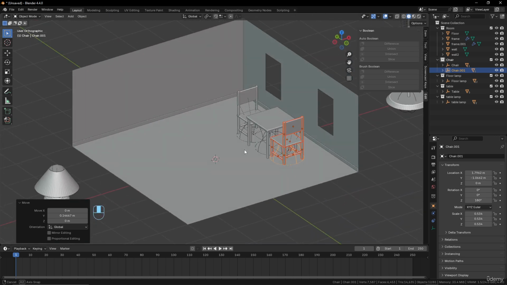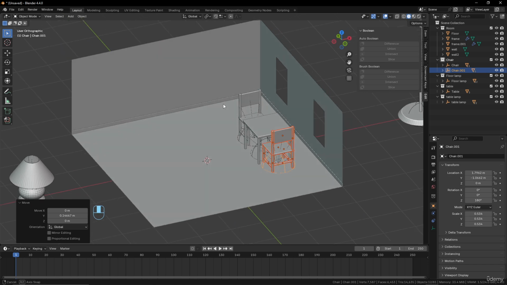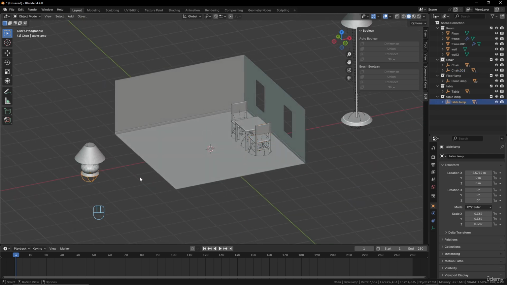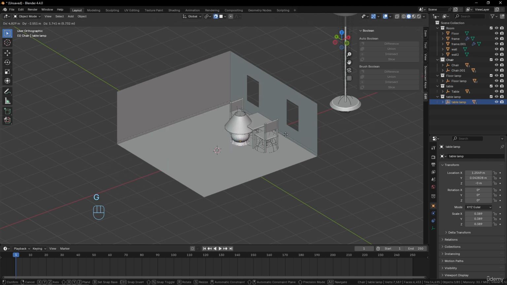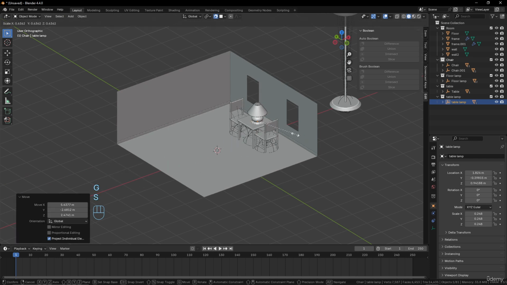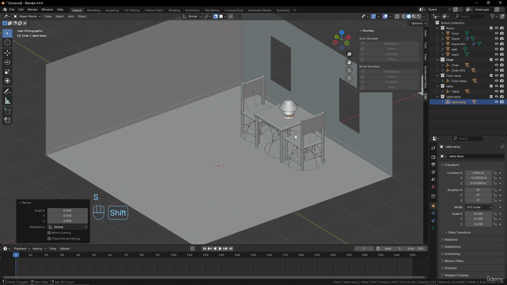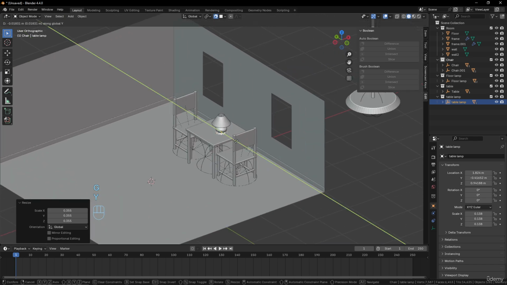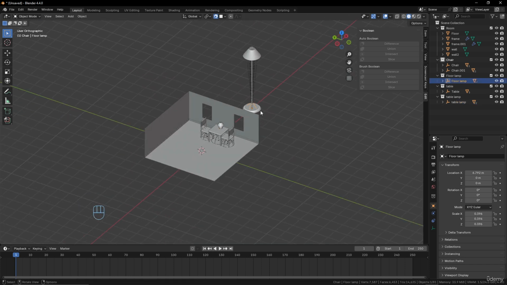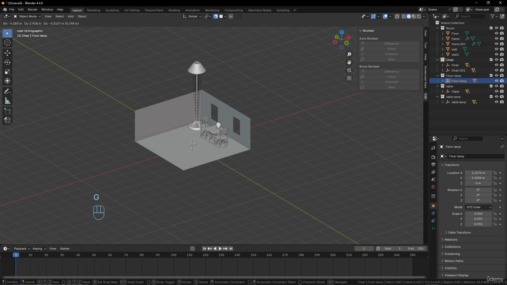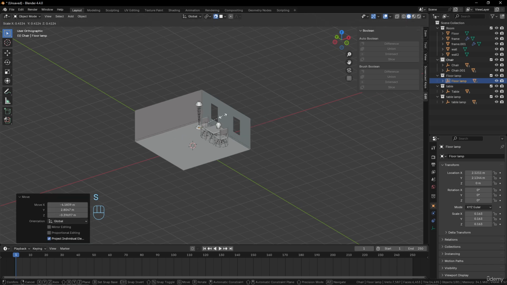Good. Now I would like to add my desk here. Let's go for that. And maybe the lamps as well. So the lamps here, I will use the face project and align rotation to target. Like this, I'm sure that it will come directly into my table, for example. So let's go for this. We have here something into the object directly that I could put here. And maybe the big one as well, I could put it there in the corner and scale it down.